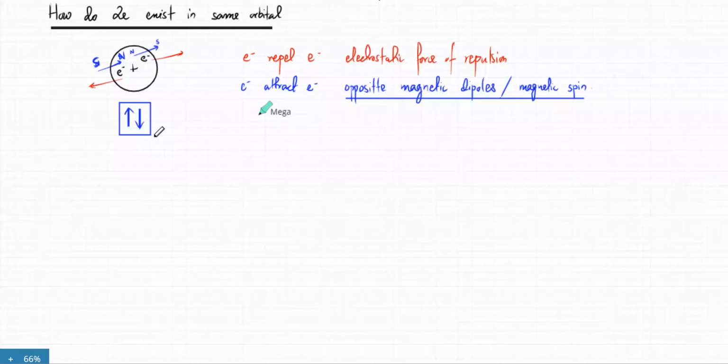This doesn't mean that they actually stick together though, right? It doesn't mean that they start to actually attract each other, because they're also repelling each other. So it's basically just canceling the force of repulsion. Yeah, so they're just neutral, not attracting nor repelling. Actually, they're still kind of repelling. The force of repulsion is still greater than the force of attraction that is created by the magnetic field.